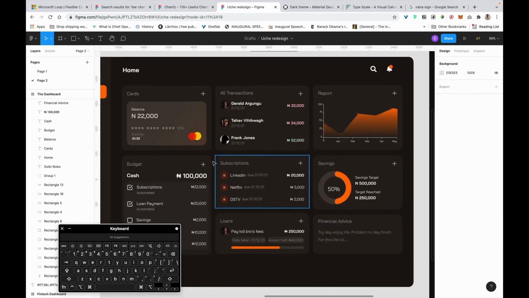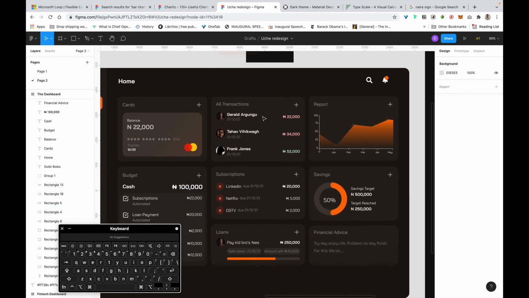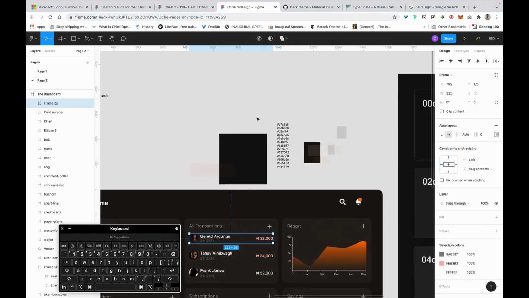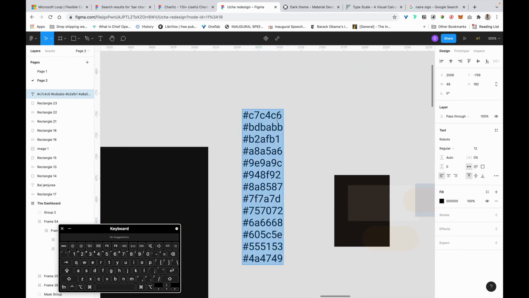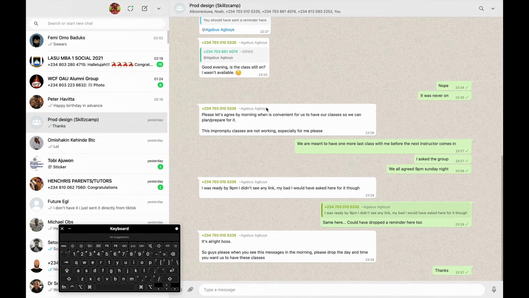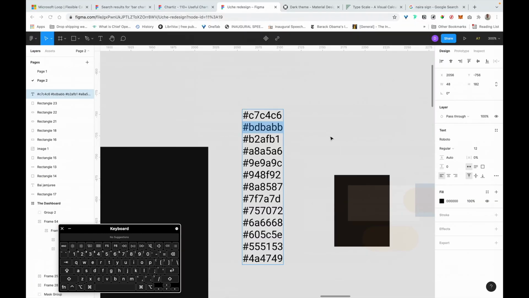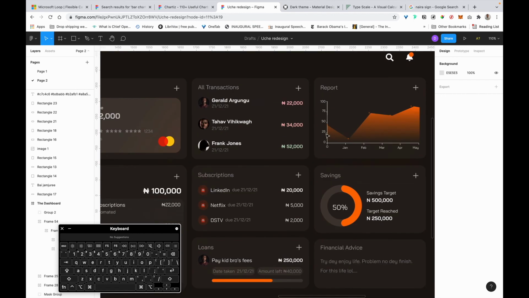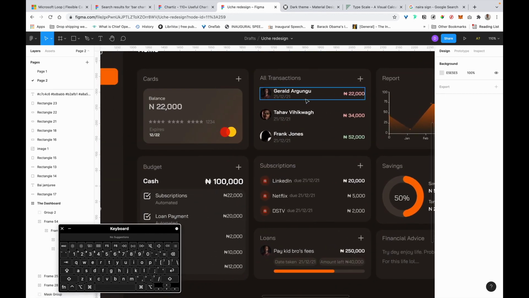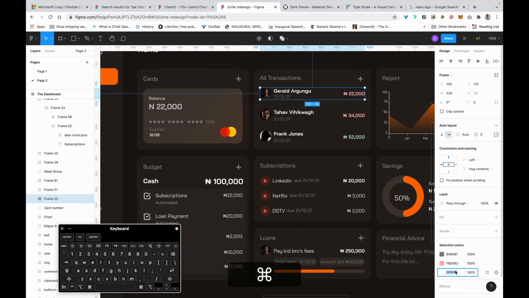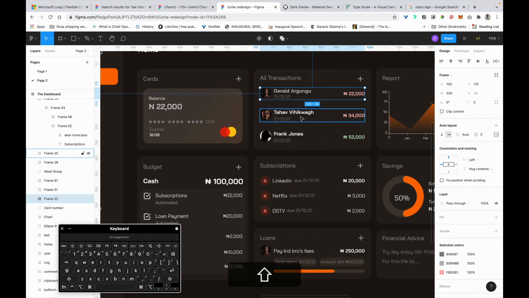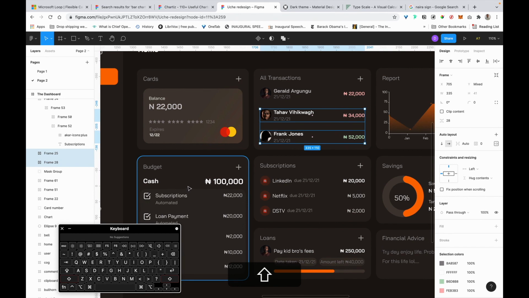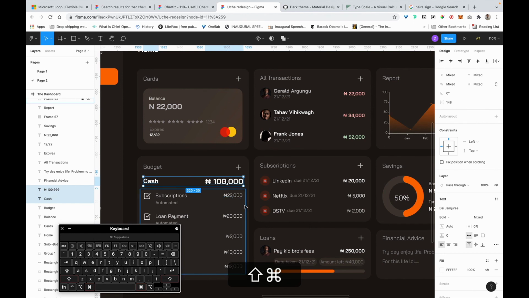So I just made these ones pure white now. So we just need to fix that. So I'm going to use the same. So instead of taking that first one, I'll probably use this one. Okay, so just change all of the whites. So anywhere you have white going on, just change that.